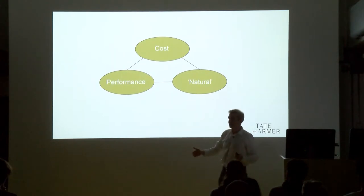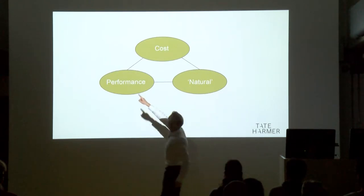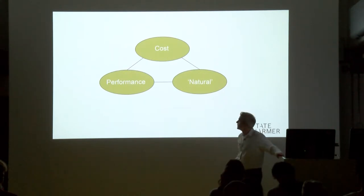mil of rock wool. Now, rock wool is exactly that. It's melted rock, right? So it's sort of stranded rock. It's not really a natural material, and it's got a high energy content. But you can meet these two criteria, but just not that one. So that's another debate that you're quite often having when you're trying to make a green specification.